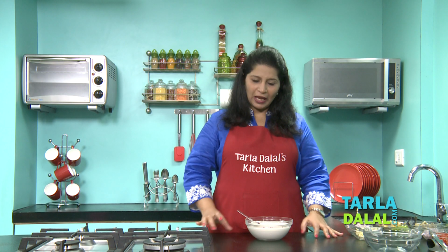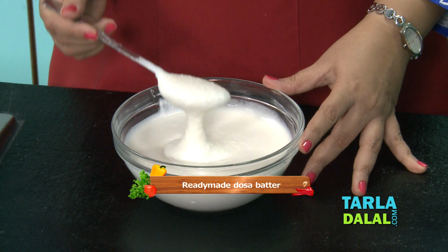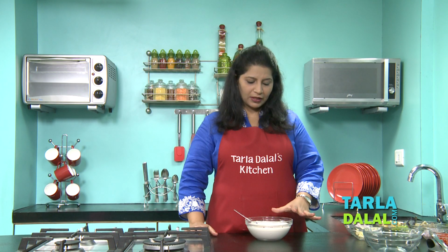So to make the uttapa platter, here I have taken a ready-made dosa batter. Now some dosa batters usually have salt in them, so you don't need to add, but some batters require salt, so you can add salt accordingly. We'll keep this aside and make our toppings first before we start making the uttapas.